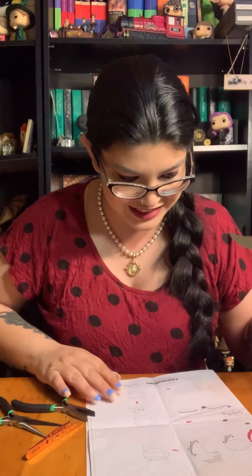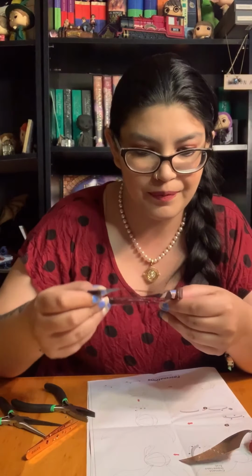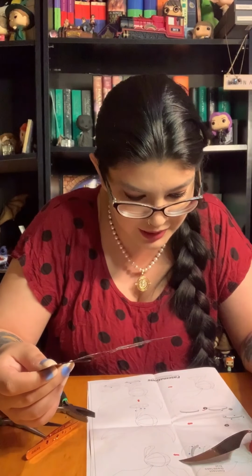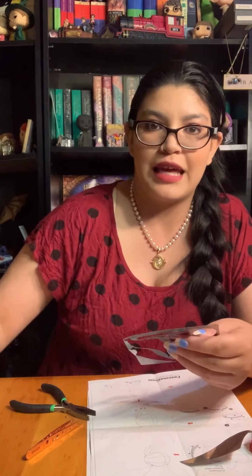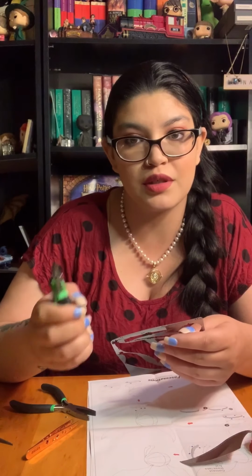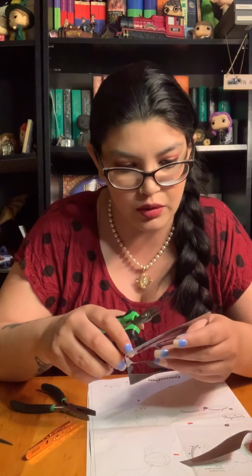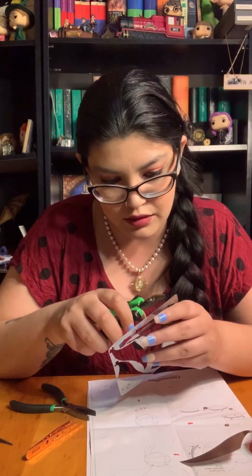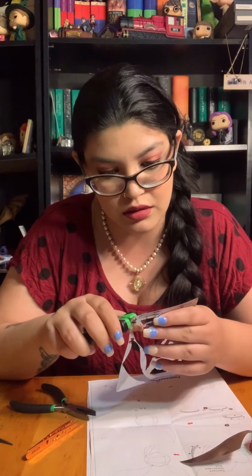What's next? More bending. Yay. We're almost done, I think. Yeah, just two more pieces to put together, and then I got to put the whole thing together. Oh my goodness, this has been a process.